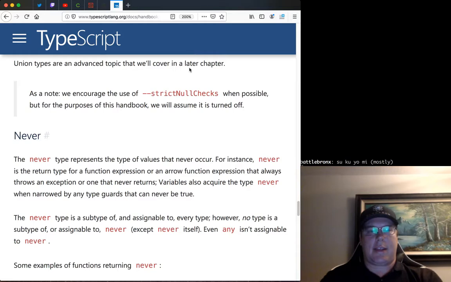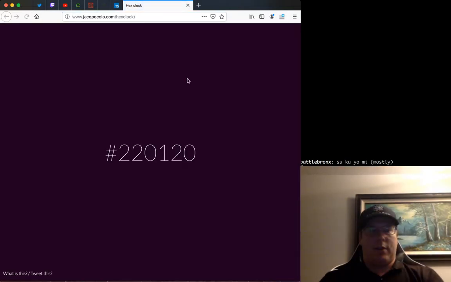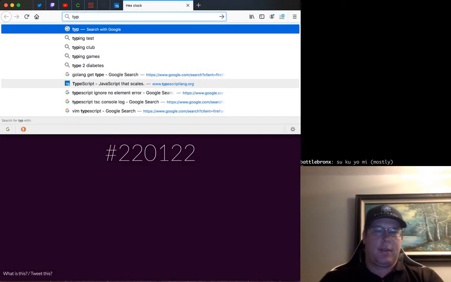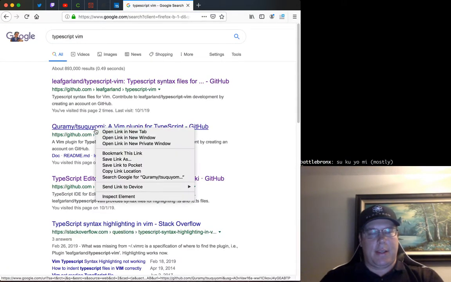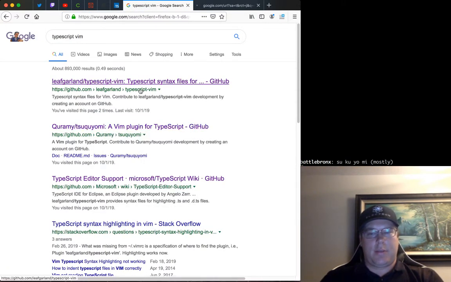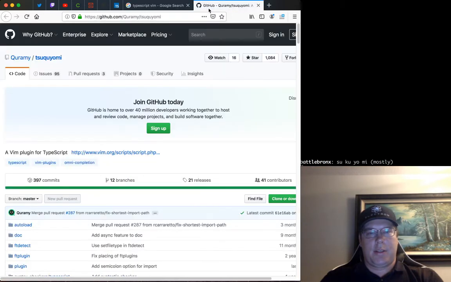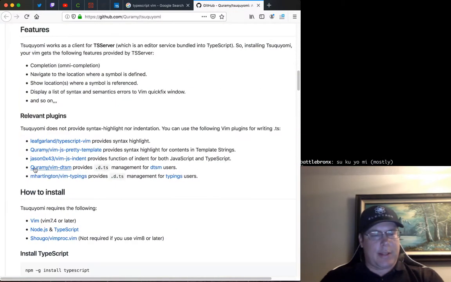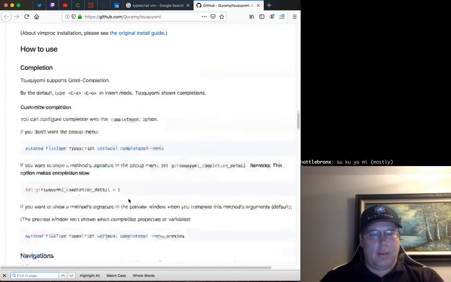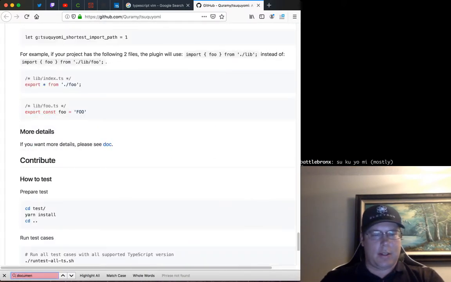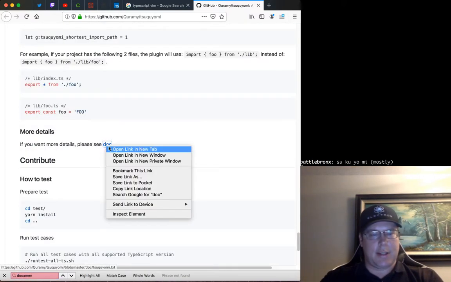So let's look at that. We're going to do TypeScript Vim, and I think it's going to be this one. Maybe not. Do we have documentation? More details, please see doc.